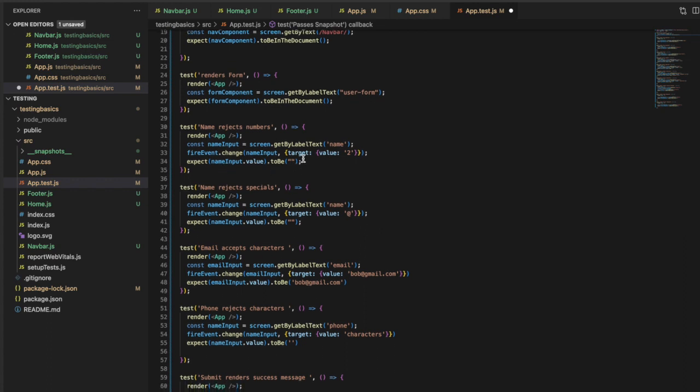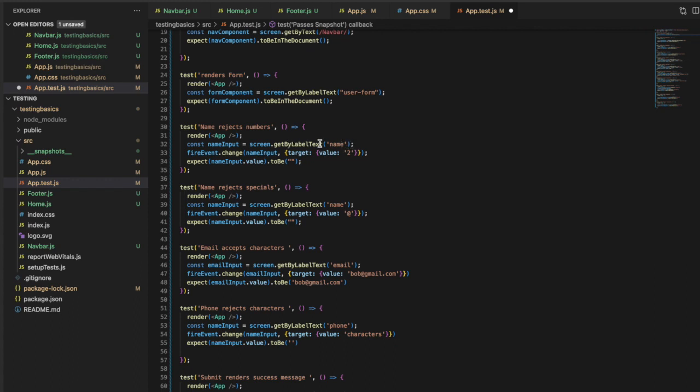And the way that we do that is very similar. So again, you don't have to use screen, and you can grab these items by many different ways. It is easy, however, to get by label text. So we have those ARIA labels, and let's just use those.